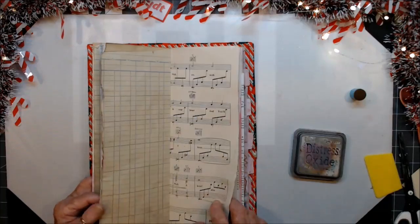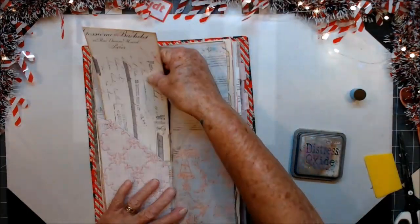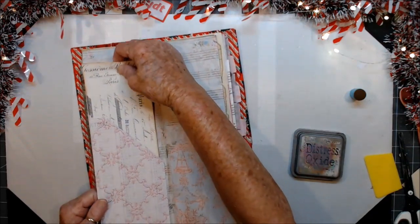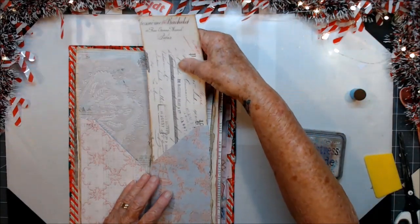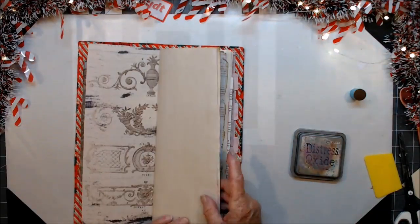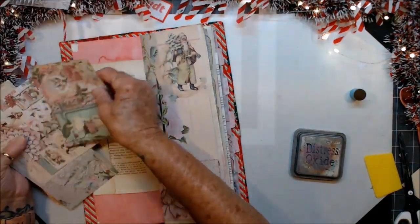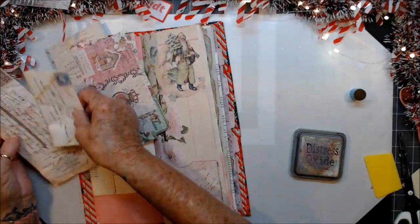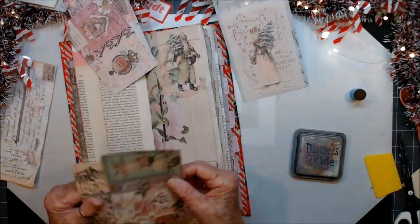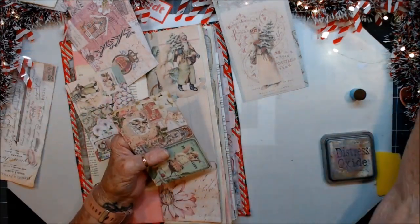I'm not sure whether that should go in one of those or one of these tall ones. Let me have a look — is it going to fit in there? Yes, I think it'll go in one of the tall ones. See which one it goes in the easiest. That one fits in nicely — I think we'll put it in that one. We have got that one that needs to be made into a tag. We've got some postcards here, and I think I'll just tip the corners of those as well.